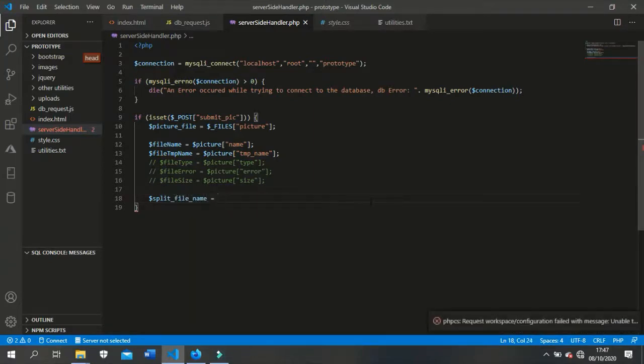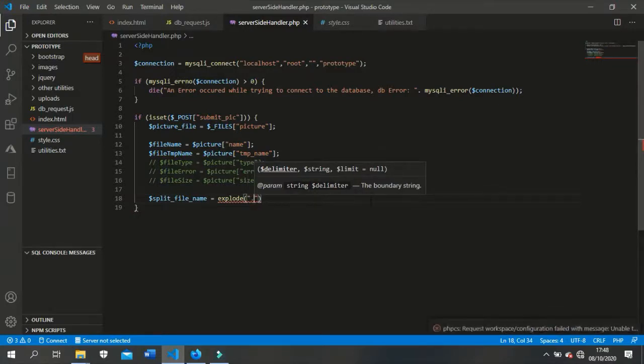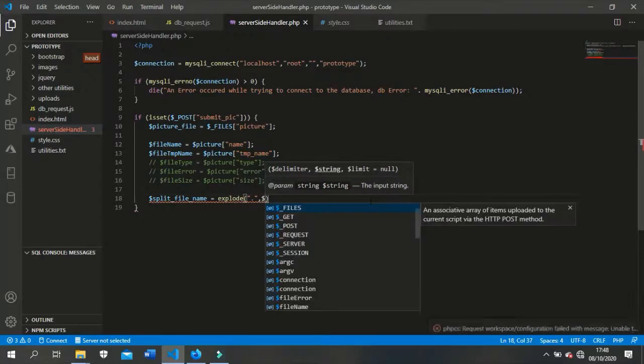Just explode it. The explode function is the PHP function you use to split a string into an array with a delimiter. The delimiter we are using here is dot. You can use space and other characters depending on what you want to get in the string. Now say split file name.